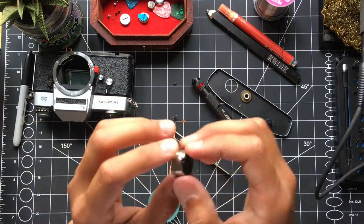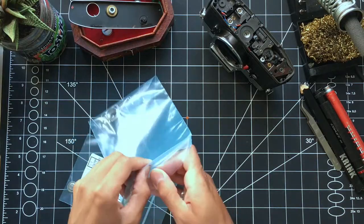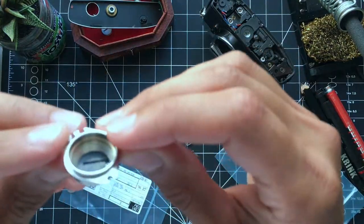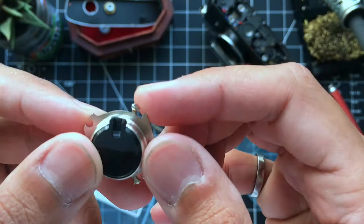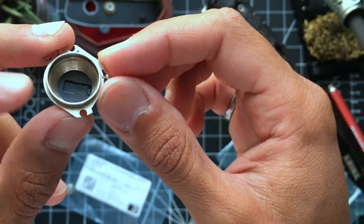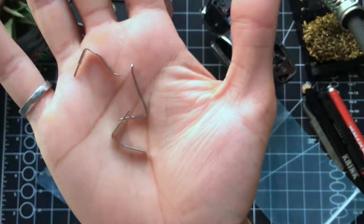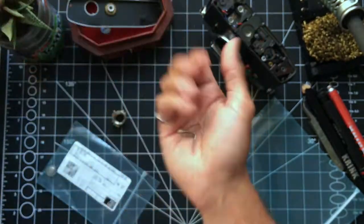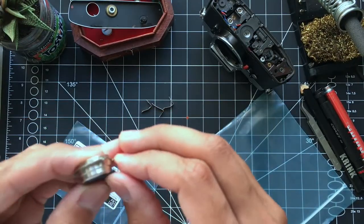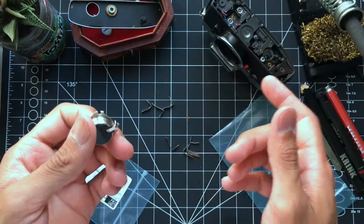Now that the holder is removed, I spent a little time thinking about how to get this positive terminal back in without ruining the camera. I found PCB positive terminal coin cell contacts on Digikey, an electronics parts supplier. I cut a small hole in the bottom of the plastic with an X-Acto knife — it was very brittle. These positive contacts were pretty much perfect: nickel plated, usually soldered onto circuit boards. I bent one into the right shape and it fit perfectly into the little square — it looks like it was made to be there.